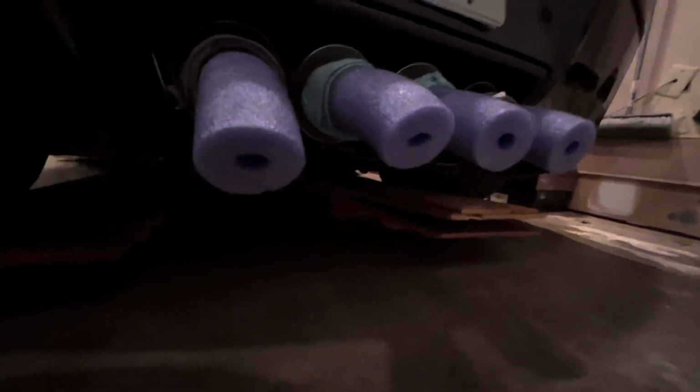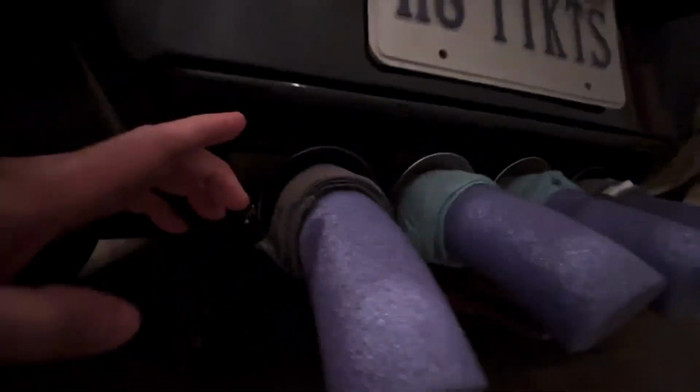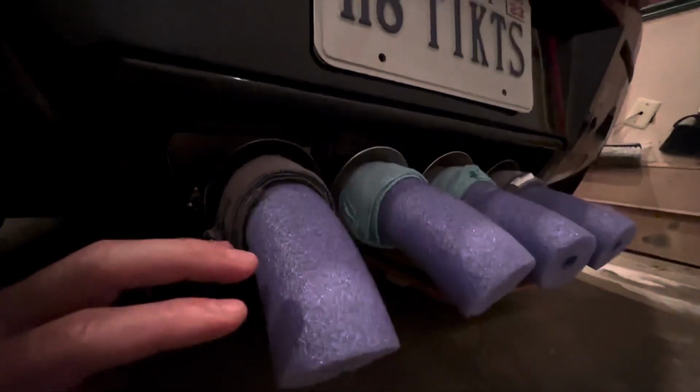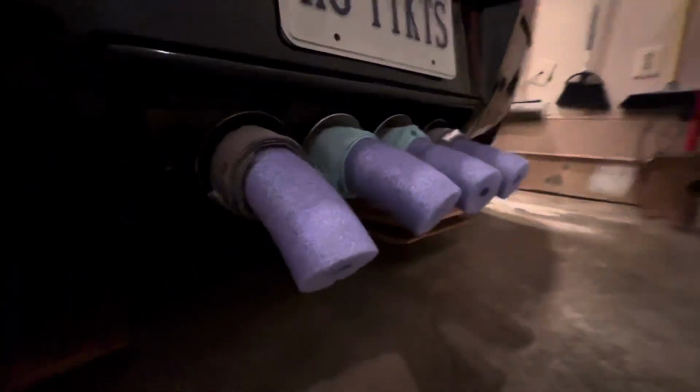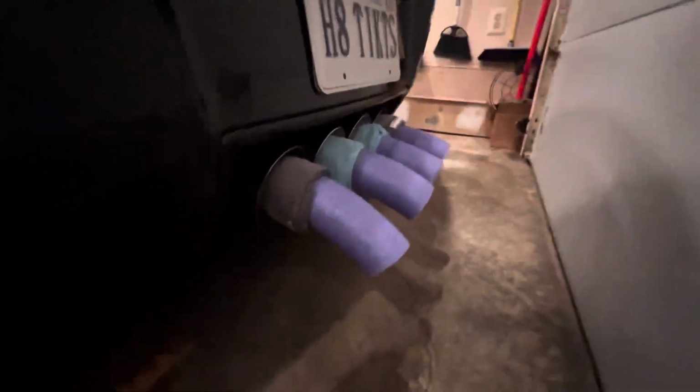So you understand the point of, obviously, it's got to be cut out, right? You can't just block your exhaust flow. So it has to be the cut out ones. So let's move on to the box, and then that way we'll talk about everything.